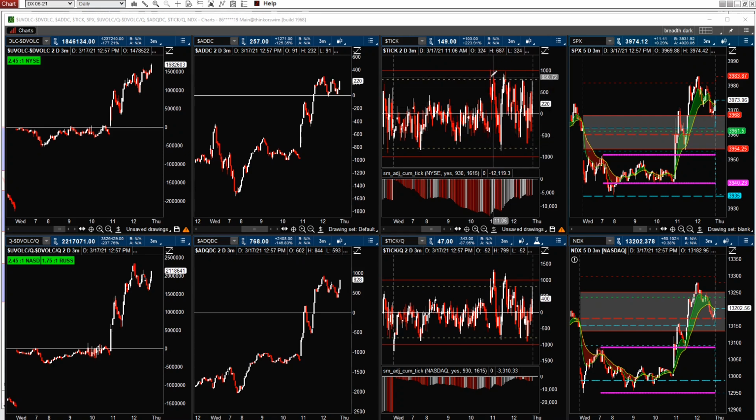So that's why you see a little bit of a sell-off here after the initial move after the Fed announcement. Then it resumed back up to mostly positive, although we did see some selling down here near the close, but it still remained predominantly in the positive area after the Fed announcement.